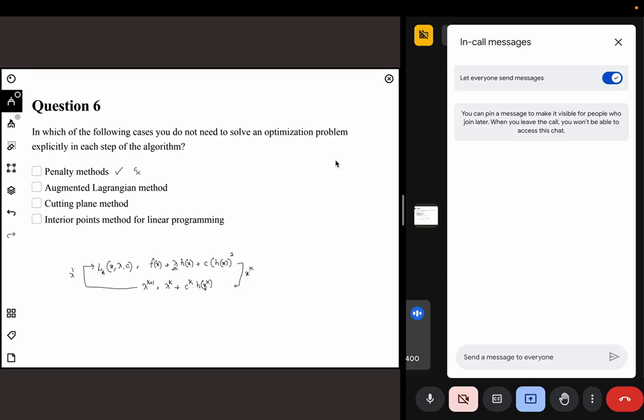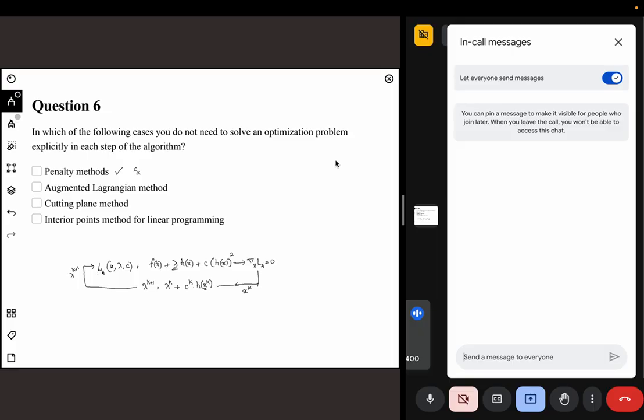So from this I'll use lambda k plus 1 into this one and put del L equal to 0. From this I'll substitute with respect to x equal to 0, and from there I'll get my value of x and use that x here. So at every step I'll choose a lambda because I do not know the lambda value before. I have to start with some lambda, solve this optimization problem, get a value of x, again use that x, get a new value of lambda, again solve an optimization problem.